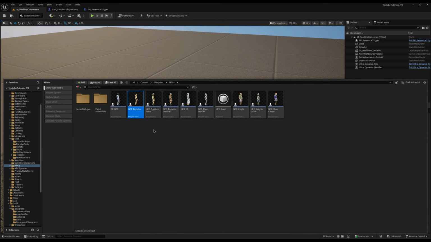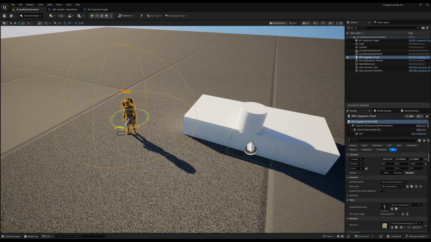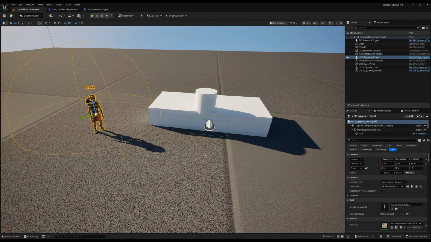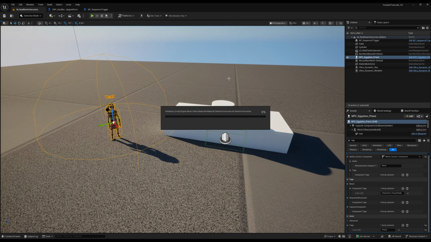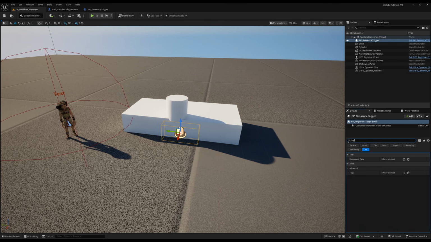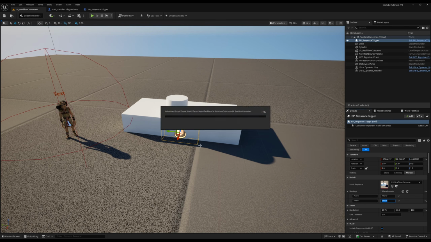If I come and drag in another NPC, so we'll say the priest, potentially a completely different NPC, I'll just have him stood there for now. I'll check what tag he's got. He's not got one at the moment, so I'll give him a tag of priest. But now what it means is on our sequence, we've created a new binding, so we can add a binding to it, call this one NPC01, because that's what it is in the sequence, and then the character in the world is called the priest, like so.